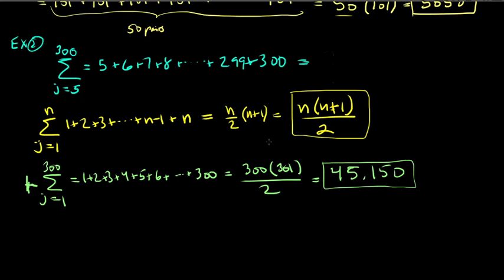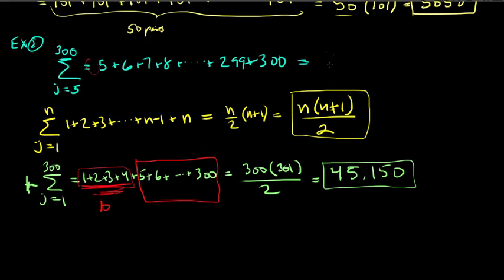Well, if you think about it, okay, start at 5, right? We want this sum. So that means we have to get rid of these numbers. Well, 1 plus 2 plus 3 plus 4, 3 plus 6, 6 plus 4 is 10, right? So these first four numbers, which were not in the original sum here, add up to 10.